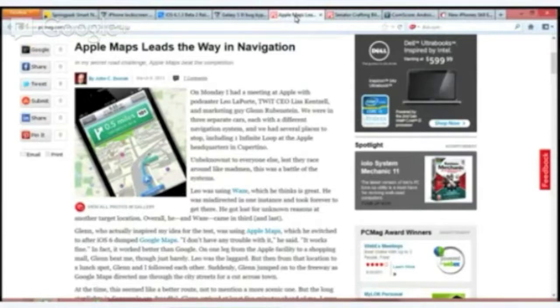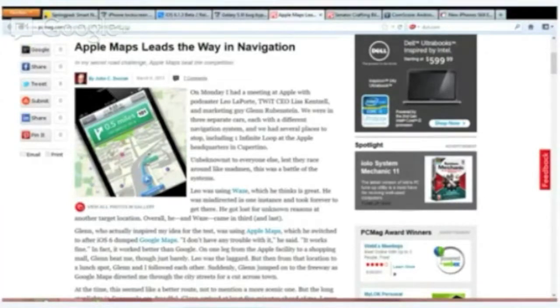Do you have it on yours? Yeah, I do, in fact, because I use it. Okay. I have used Google Maps exactly once. The rest of the time I use Apple Maps. The example here is 3 or 4 people going to the same location from different directions, and they're all using a different program.